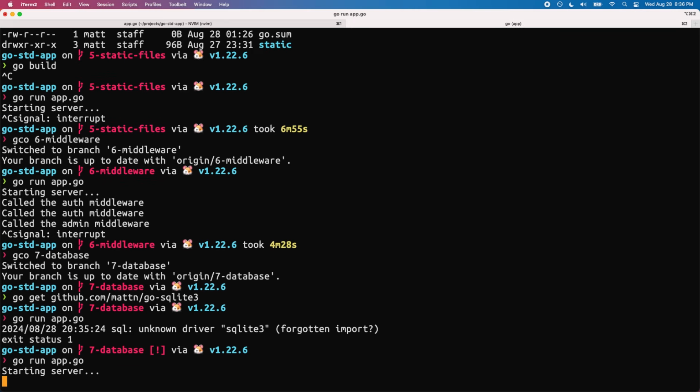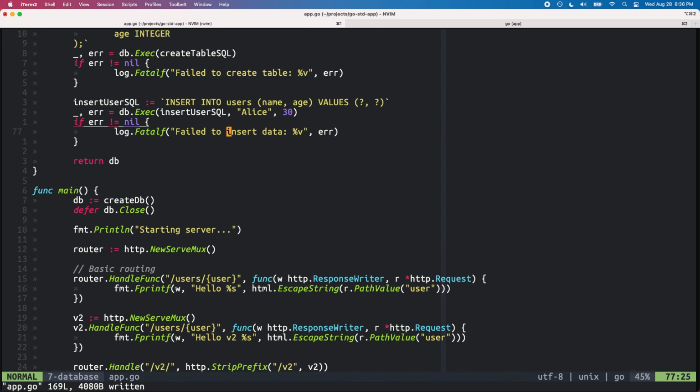It's just sitting here right now, but it created that table. It inserted the one row into the database. So let's go back to the rest of the file. Let's leave that running for a minute and return to this.